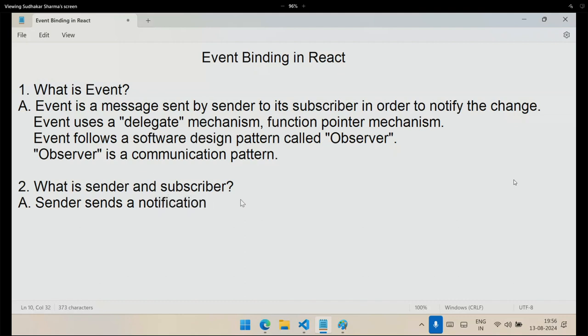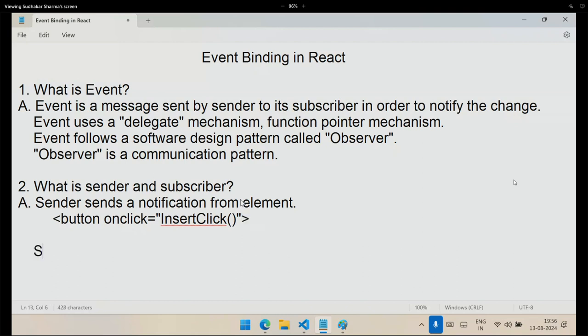The sender sends a notification from an element, that means the button here. Who is the sender? In this case, we have a button onclick. Onclick is the sender.